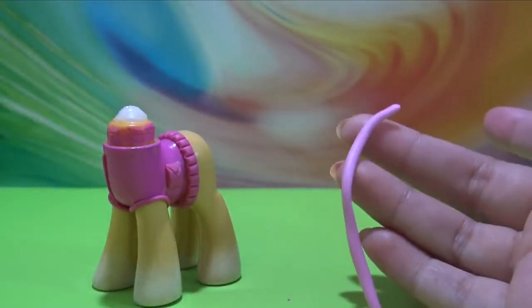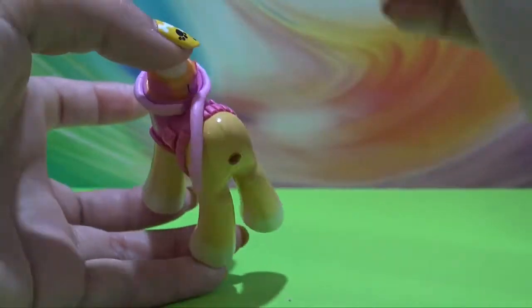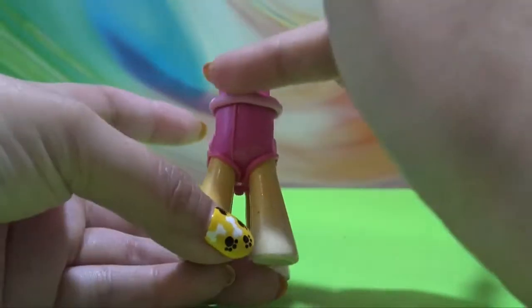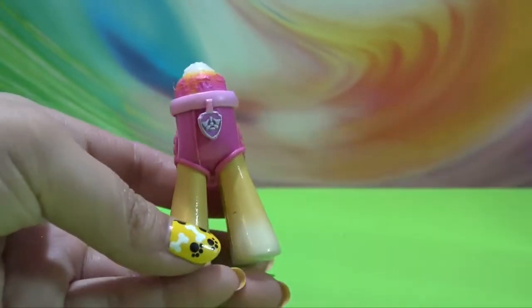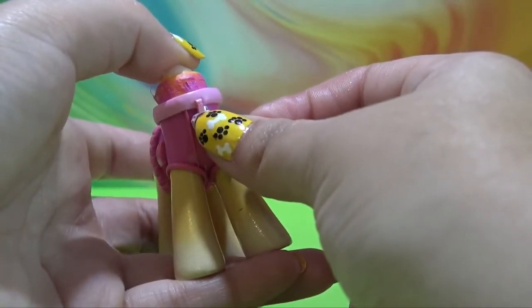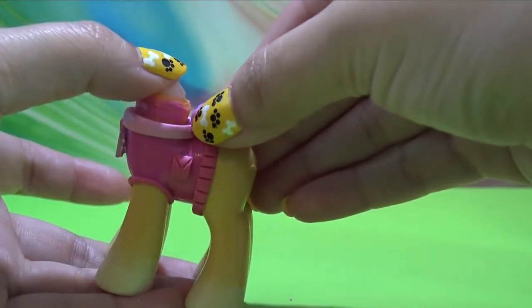Now it's time for SKYE's collar. Using that same light pink that we used for her helmet, I'm just going to wrap it around the neck area, trim it down, and flatten it out a little bit using my fingers. And I was actually able to pull off the tag from the SKYE pony toy I had earlier in the video. Sorry SKYE, but we needed to borrow it for this custom pony. And I just pressed that directly into the Sugru, and it should glue itself on.